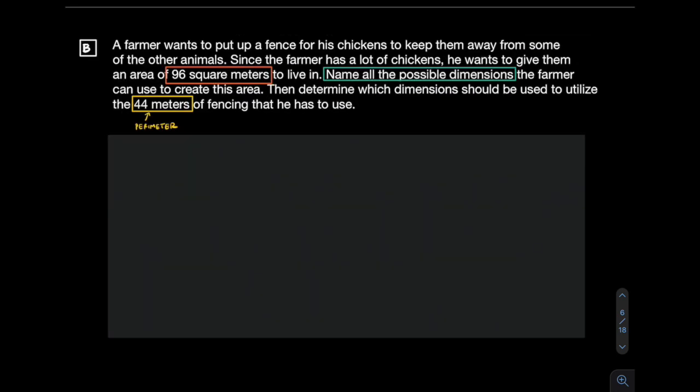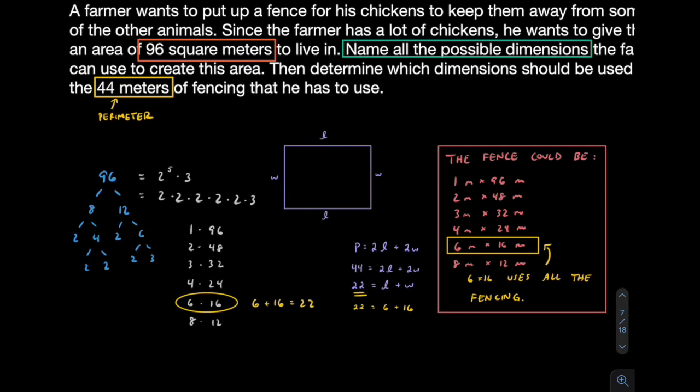Now here's the last example and practice problem of the lesson. I'd like you to pause the video and give this one a try. If you're experiencing some difficulty, I'd rather you skip back to the previous problem than to skip forward to the answer for this one. If you're still having trouble, then I suggest skipping forward to see the solution so you can understand the problem a little better. It turns out the farmer should have gone with a 6 by 16 meter fencing.